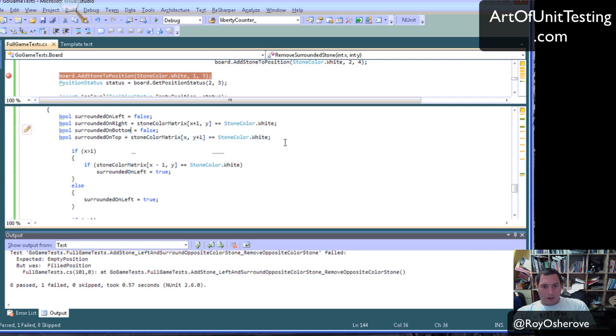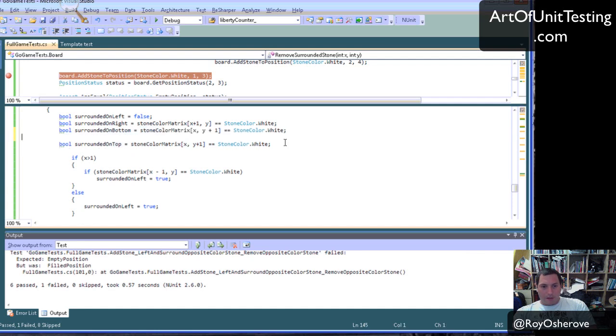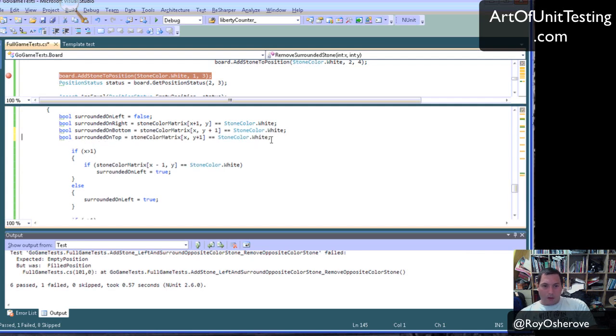Control C. The only one we care about that we actually calculate for x is on the left. So it's on bottom if it's x, y plus 1. And surrounded on top is x, y minus 1.